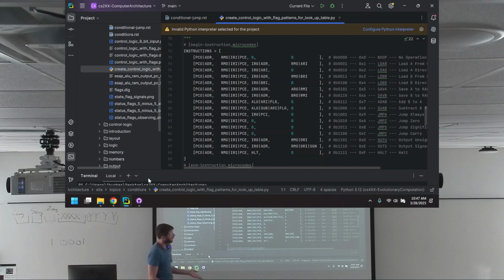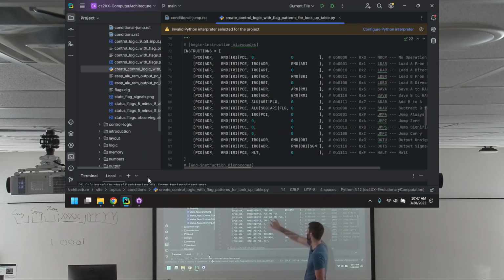When should we enable the flag register enable? First and foremost, not during fetch, that's for sure. Would it even make sense to do it there? Maybe, I don't know. Long story short, you want all your fetches to be the same. Never mess with fetch. Leave fetch alone. Okay?